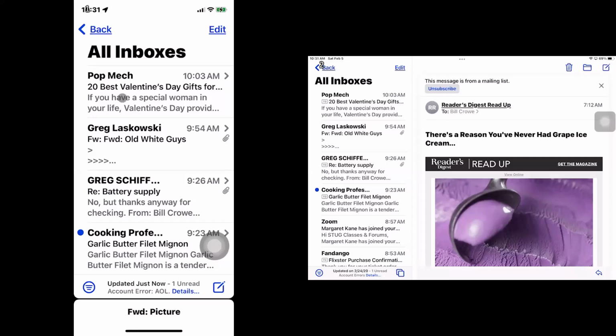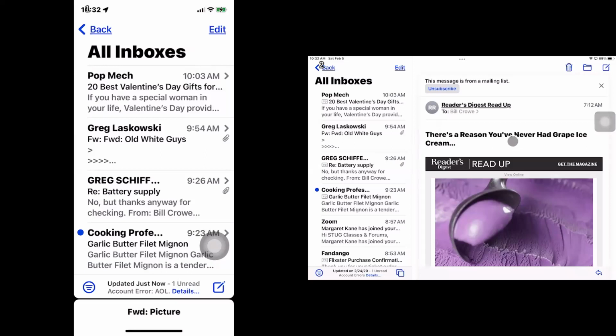I clicked on Bill's picture and then the screenshot came up. Okay, click on my picture. Nothing happens. Oh, it says remove pin.